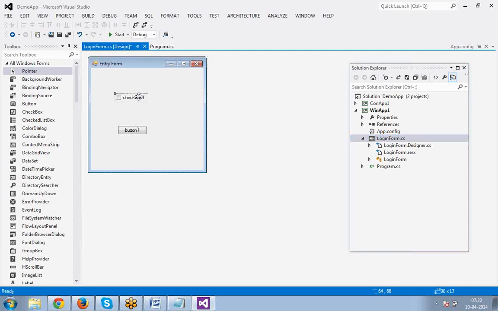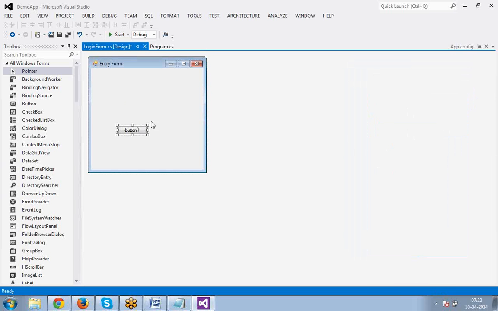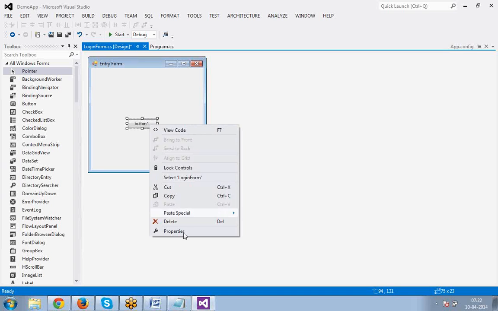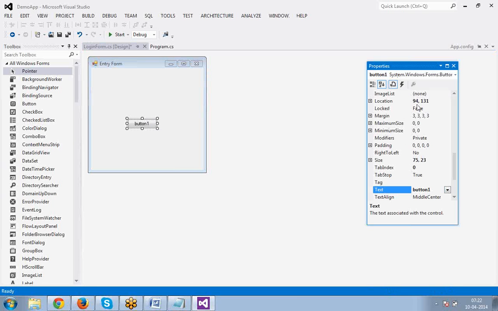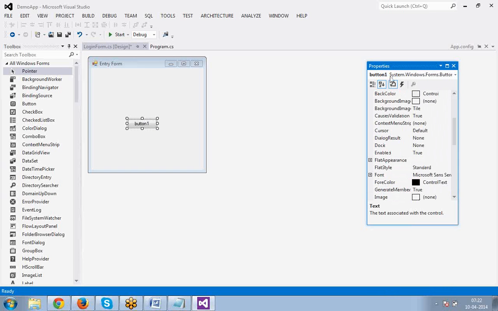Now, my form is there and my button is there. What I want to do is, while clicking on the button, perform some manipulation. As I said, just right click on this control and go to the properties. You will be able to see something called reflection, related to the selected control. Now I selected a button. The button control is button 1.